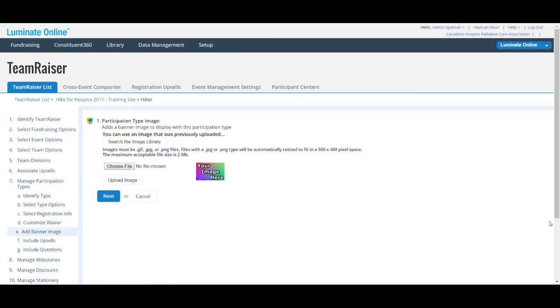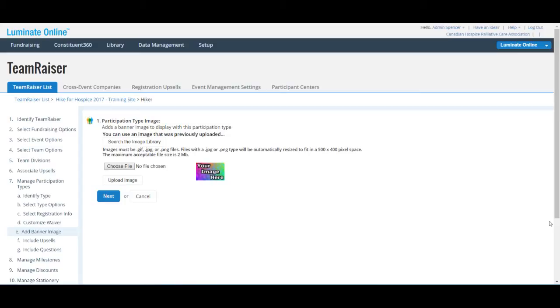The next area is to add a banner image. So you can add a specific little image for each participation type. This is something that's completely optional. We don't populate this, but it might be something that you would want to. So if this sounds like something you'd like to do, feel free to put this in there.